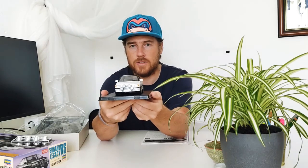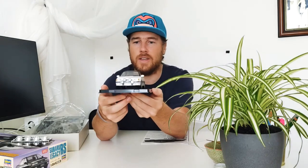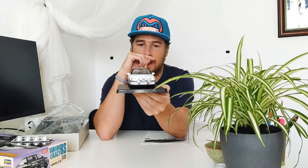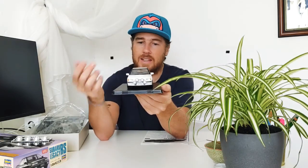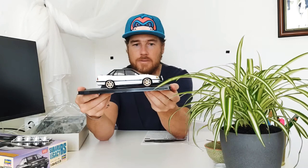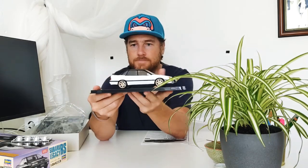I also put an Irish registration plate on it, 95D555. My brother is into unique regs, and I know that 95 was the last year that they were made, and then 555 has notoriety with Subaru, so I know he would pick up on those little things. And D for Dublin in Ireland. So I didn't do the panel lines.